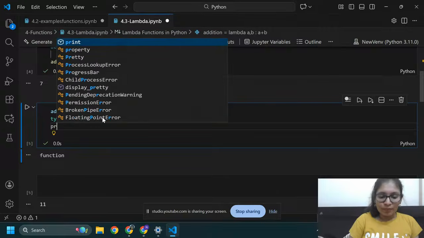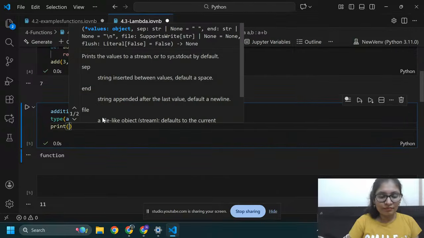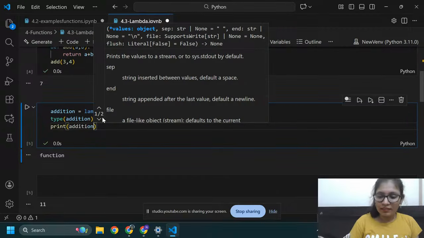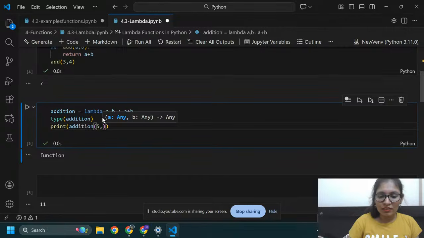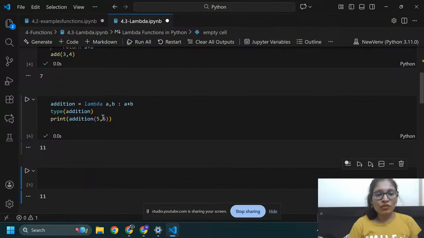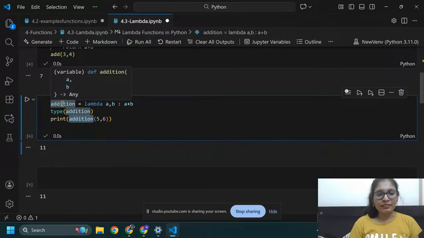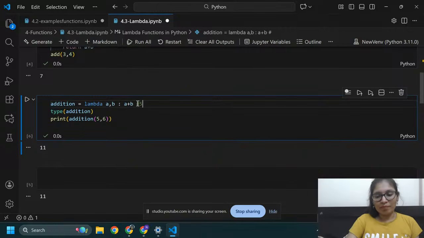Now I am going to print addition, and here I am going to pass numbers. So I got 11. Here I am adding 5 and 6. This is the variable name addition. Here you can see a equals 5 and b equals 6, and in expression we need to add 5 plus 6, I got 11.